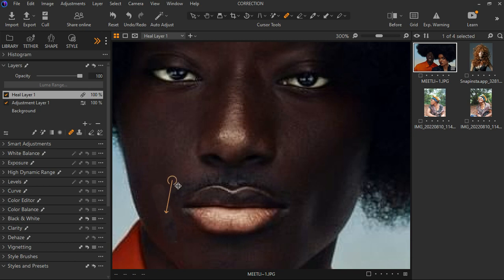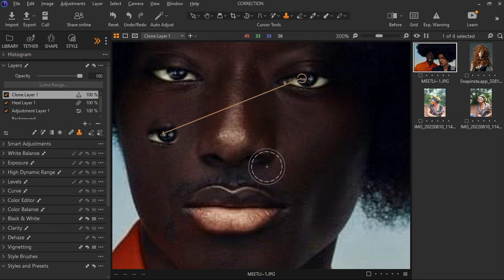Okay, so that's how it works. And then you just click. Whenever you click, it gives you a brush, and you can start moving it around to find a sweet spot for it. And we have this clone. You can clone the eyes. So hold down Alt, sample that area, and you can move it around, and it's going to clone it. Don't forget, you can still move it around as well. If I want to clone the mouth, that's how you use that too.